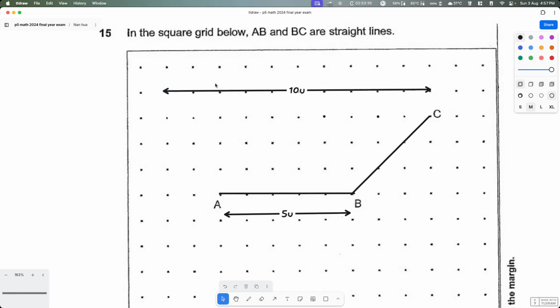Okay, so we know this is 5 units. So we have 1, 2, 3, 4, 5, 6, 7, 8, 9, and 10. Wow, so lucky, right? So now from this, we can just draw the line, over here, and then lastly over here. And then we're going to write down, this is D. There you go. That's the answer. It looks like this.